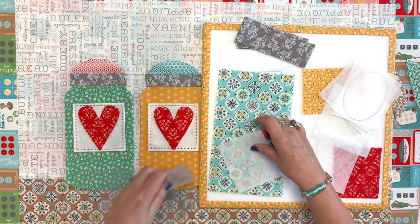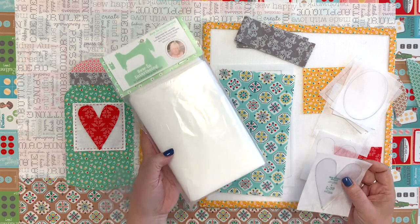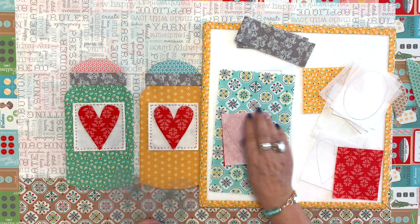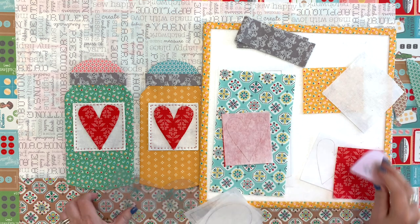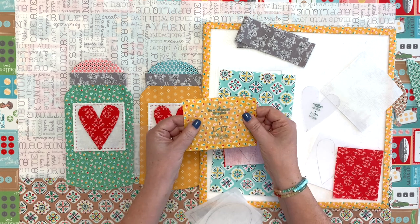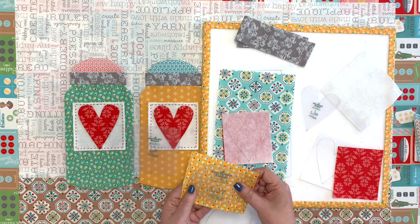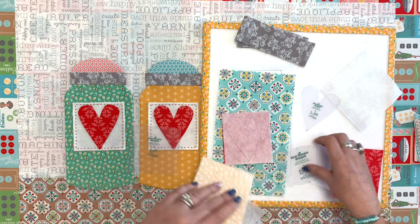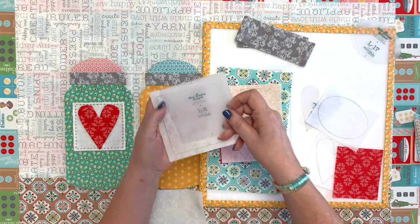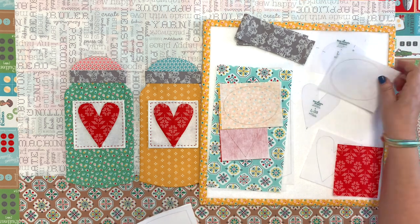So now I've got my heart. I just trace that with my sew-in interfacing. This is the sew-in interfacing that I use. I've got that traced. I'm using this red fabric for the heart. So I just put that on there, ready to sew. And then I've got this for the top of the jar. After I shape and sew that, I will show you, but I actually end up trimming some off so it will fit down in there. I'll show you after I've sewn these. So I've got that traced. Okay, and then here's the label. Sew simple shape for that. It's really been fun using my new stitch fabrics. I'm sewing some things. I can't wait for the sew-along to start.